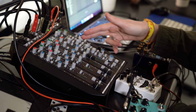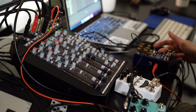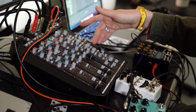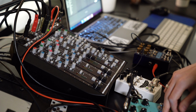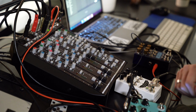Additionally, I have stereo Q1 going to the Chase Bliss Theremin here, which I'm using to do a vocal delay effect for Cam. And then I have stereo Q2 going out to this combination of the Condor and the JHS Panther to do Lee Scratch Perry kind of like dub style drum echoes.